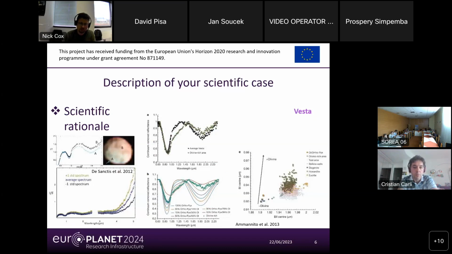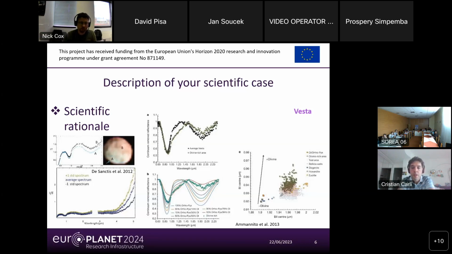Here you have another case where to understand and to improve our capability to understand not only the detection, but the information of those minerals when they are mixed together will be important. From the surface of Vesta, the Dawn mission clearly showed how generally the surface is characterized by pyroxene, and so mainly correlated with the meteorites that are called eucrite or howardite, even if in some areas there is some variation that could be correlated with the presence of olivine.